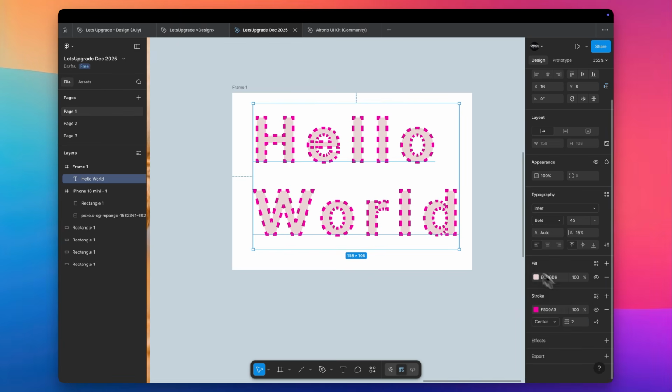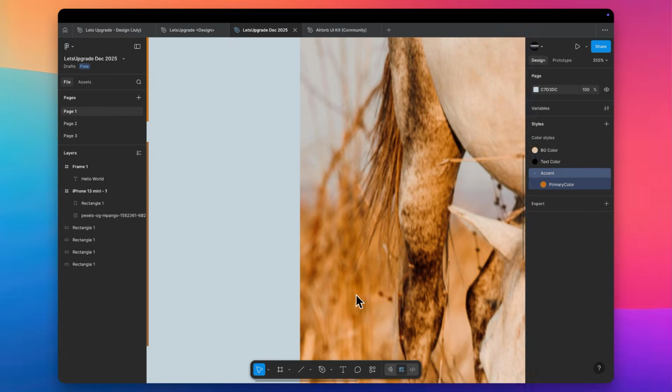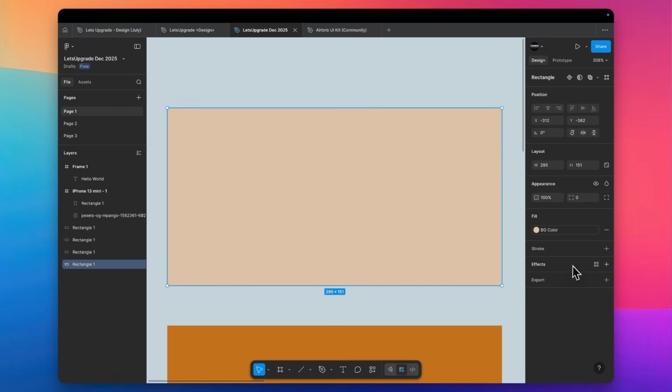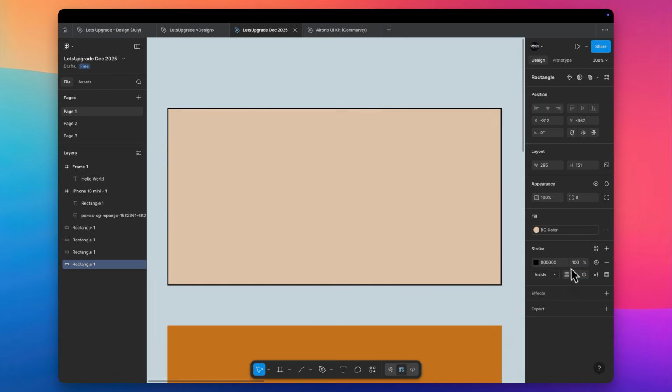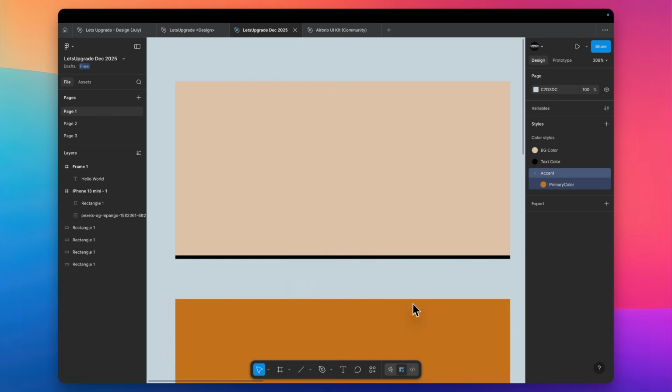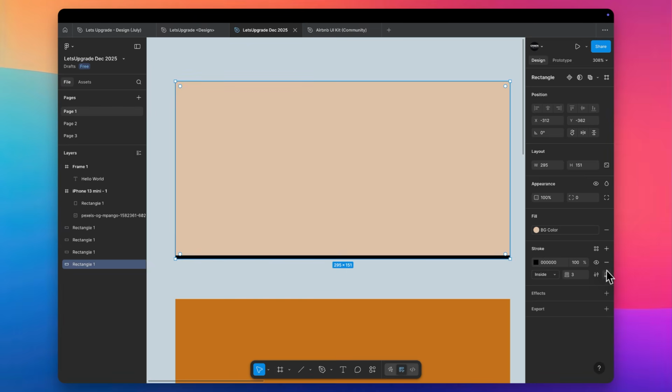Now, apart from this, another thing that you can do is, if I want to give this a border, and if it's a vector file, I can also choose to add the stroke only to one side, one or multiple sides. I can go to custom.